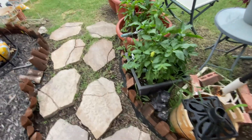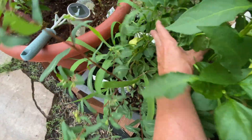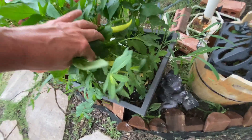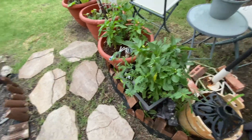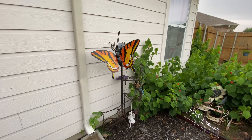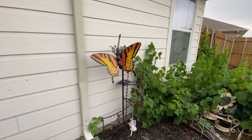Here are some banana peppers and I've been getting quite a few peppers off of this plant. There's one, I've got another one down here — that one really needs to be picked, it's really big. So I've got four on this plant right now. I got this butterfly at an estate sale for I think two or three dollars — it's just this big plastic butterfly, so I just hung him up there.